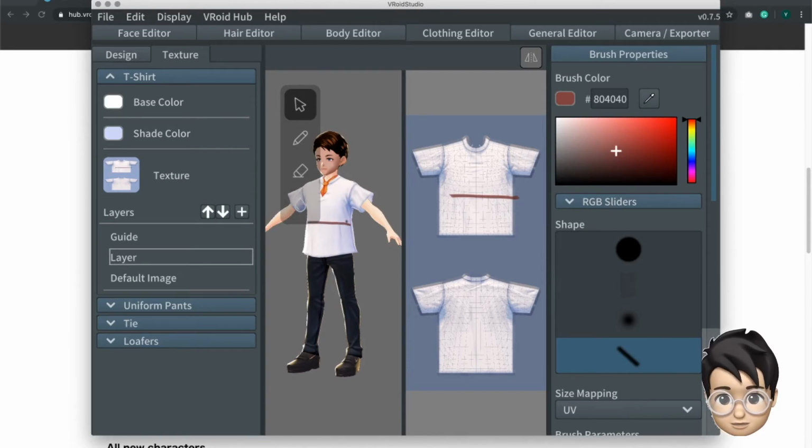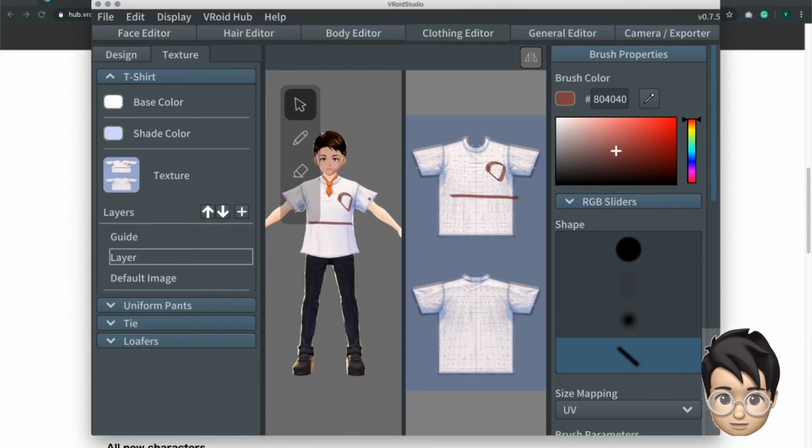around this way. I can try to draw a circle here. And that's what it's gonna look like. So it's a wider circle on the texture, but when you look at the character, especially from the front, you can tell it's not the same shape. So this is a good way to first export the texture and kind of lay things out.